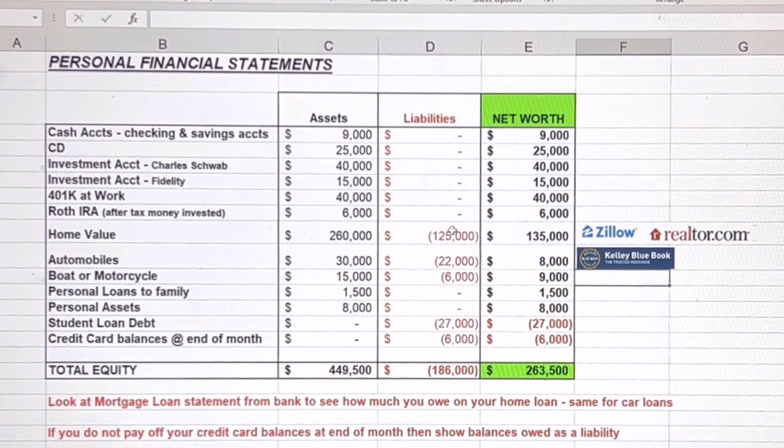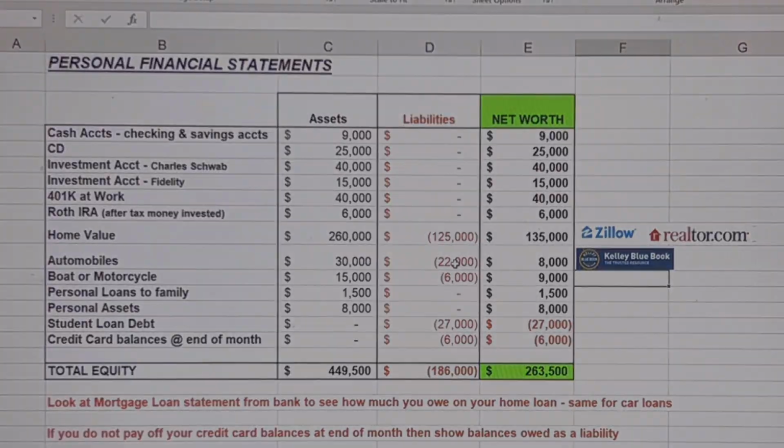And like I said, you should be able to determine the value of your loans and the things that you owe pretty easily. So again, the assets minus the liabilities, that's your net worth. To wrap things up on this topic today, why is it important that you prepare financial statements, or even understand what they are? Well, again, you have to have a starting point. If you don't know where you're starting from, how are you going to go anywhere?